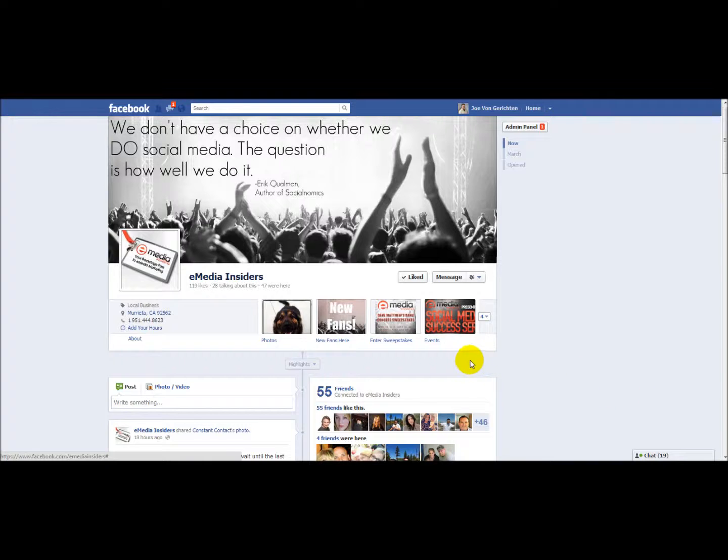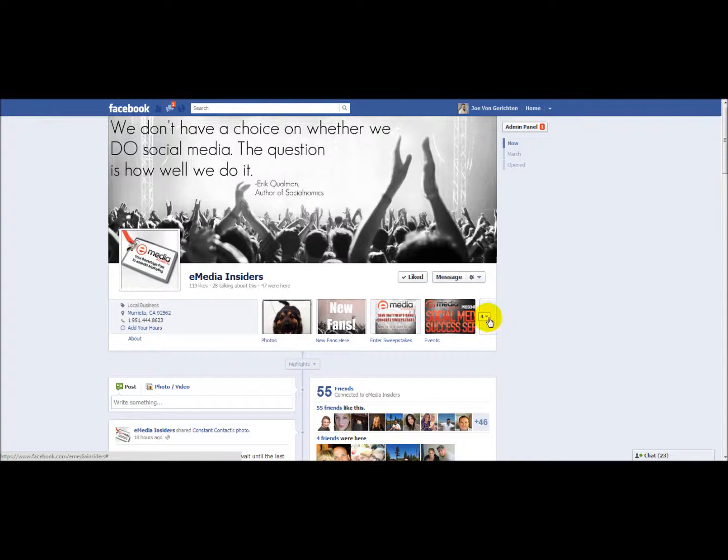Alright guys, so now we're going to go ahead and show you what the custom apps are all about here and how you can integrate them into your Facebook page. You'll notice the very first one on the left hand side here is photos. That's the only one that we can't customize the location of, and really what photo is going to be there. It takes the most current photo that you've uploaded and does a little thumbnail of it for you. You can't change the location of that, as opposed to all the ones that follow. You can now change the desired location.